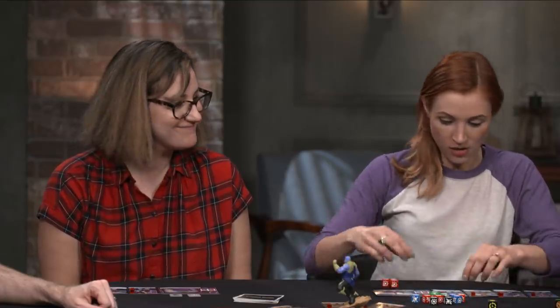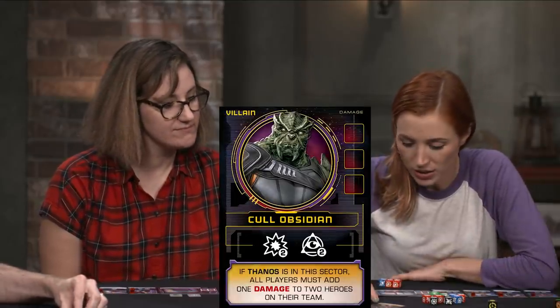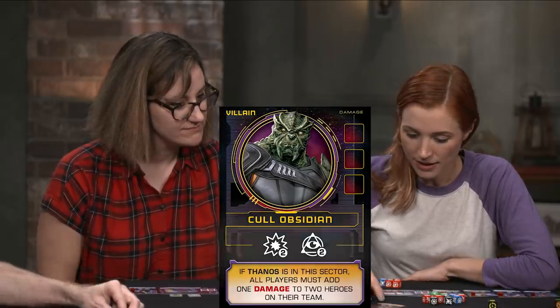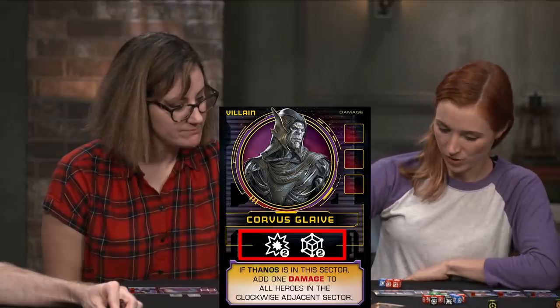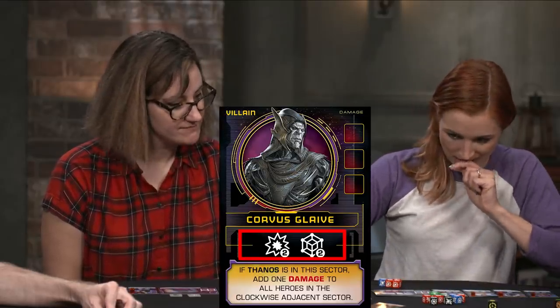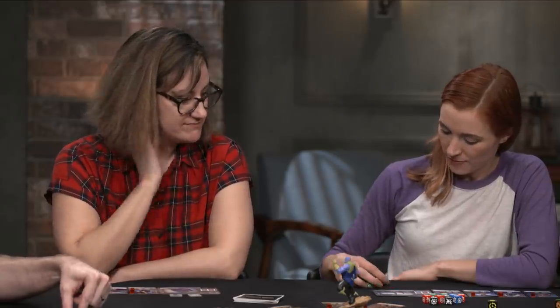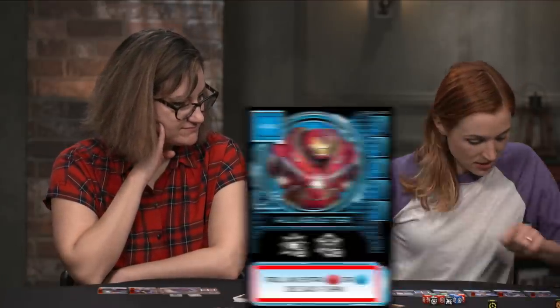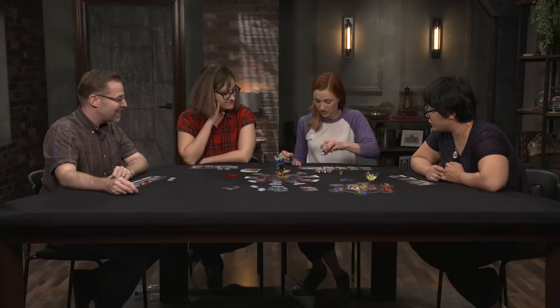Okay. I'm going to roll, and it's going to be so good. We got a big pool of dice. So I hate Cole Obsidian. He's the worst. So I'm going to try and hit him. But you know what? Corvus Glaive is more my strength. But you can get an extra green. I can get a green or a blue. And I have an extra mystic. Ooh, okay. I'll go for Cole Obsidian. I have an extra Kablammy. Okay. So I've got 5 dice. And my Hulkbuster rolls an extra red or blue. 6 dice? I got 6 dice.